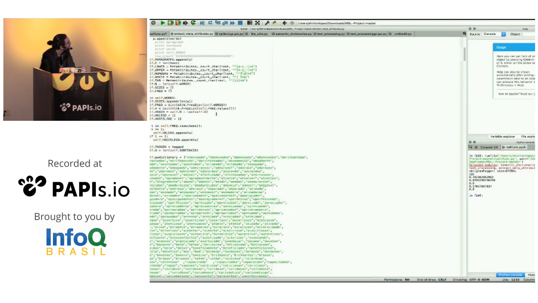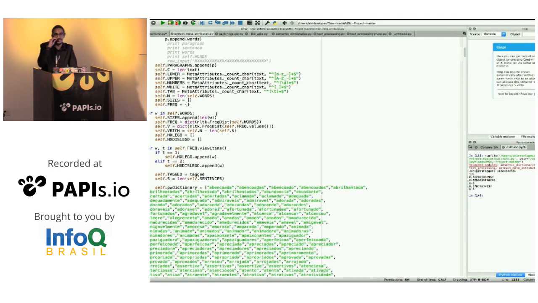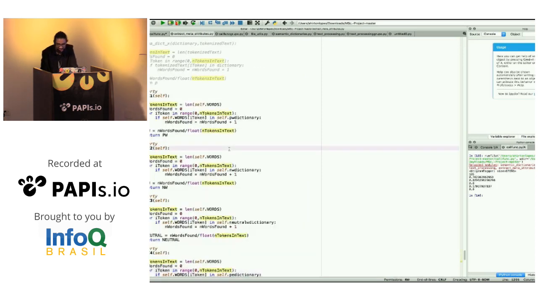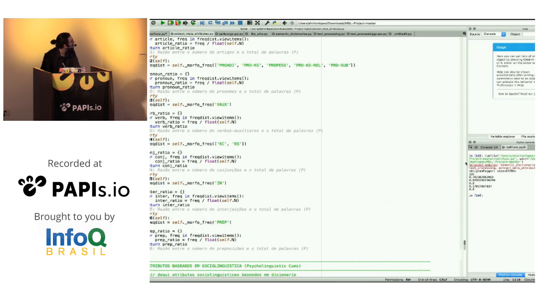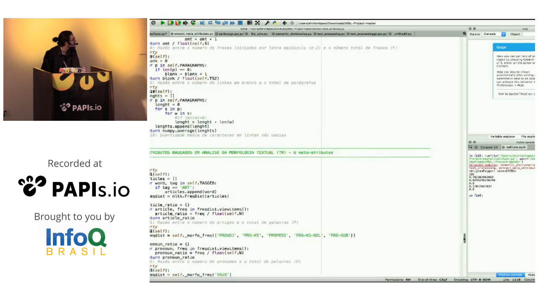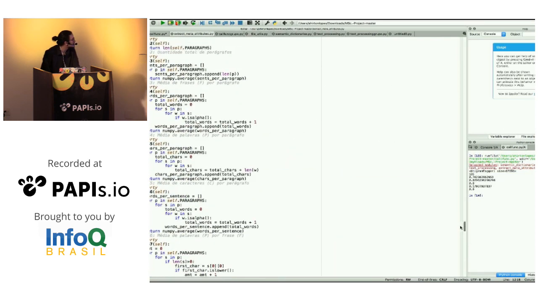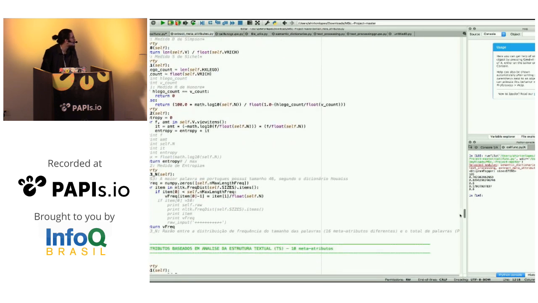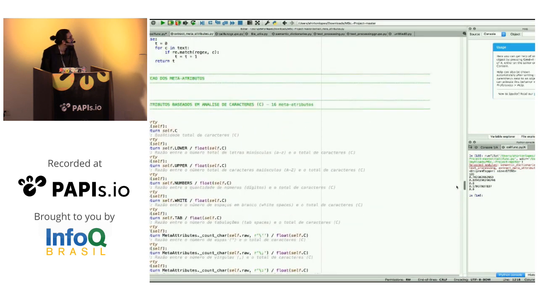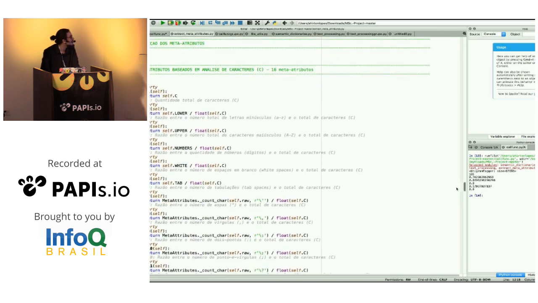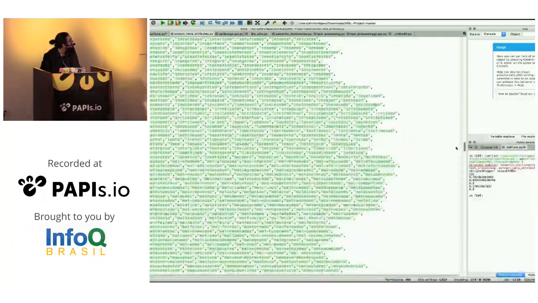When I said that we used all the words in Portuguese, I was really serious about it. So I pretty much had to read dictionaries for almost 5 months of my life. So that's basically our psychological linguistic cues. We have a number of positive words, number of negative words, and we also have other properties, for example, textual morphology ones, the ratio between the number of prepositions and total words. We have the median of words used by a person, an entropy measure, of course, to measure our information gain, the total of characters, the number of words, and so on. And those are my dictionaries.